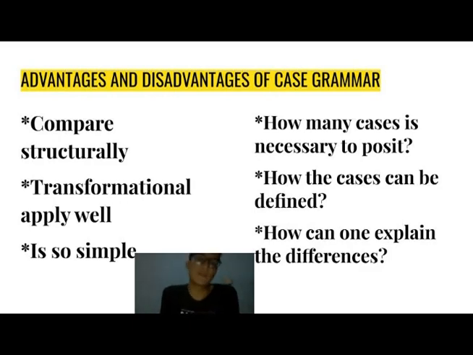Well, a solution that is considered in this theory might be to relinquish the claim to a universal set of case categories, satisfying oneself with what is enough for the two languages under contrast. And that's the last theory that we are considering here.